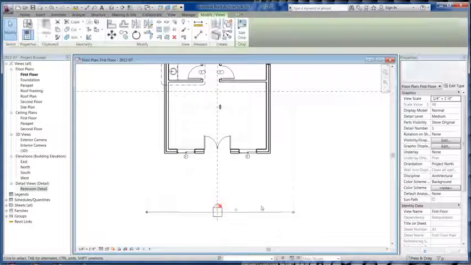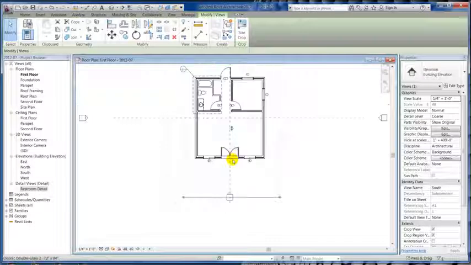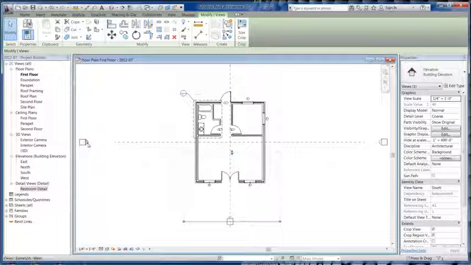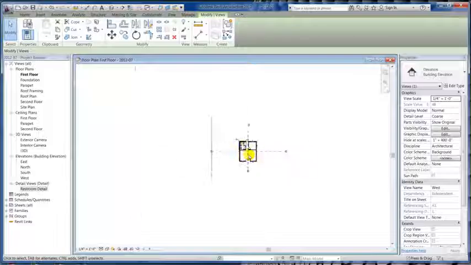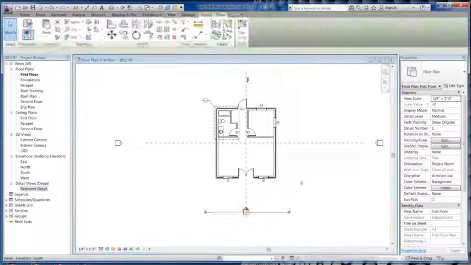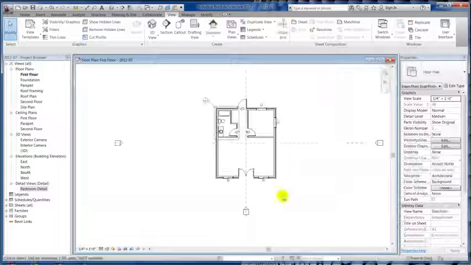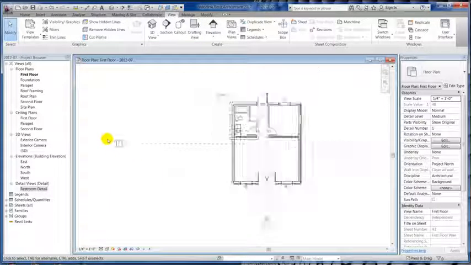So that's it, there's your elevation. When you click on this elevation line, you can see my crop region. And you can see these others even. And I want this to basically go to the outside. I want to encompass the whole building. Why not? That way I can see that I'm elevation, and when I double click it, there's my elevation. No problem. So there's your exterior elevation.